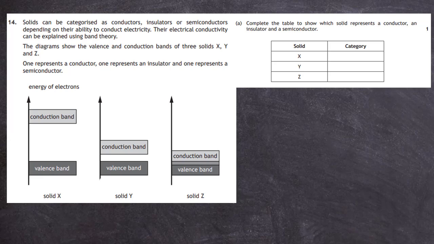Your first step when looking at a band diagram is to find the one where the conduction band and the valence band are almost continuous — almost on top of one another — because that will be the conductor. Looking closely, we can see this diagram here where the conduction band is almost right inside the valence band, meaning electrons can move about very freely in the conduction band. So that diagram represents a conductor.